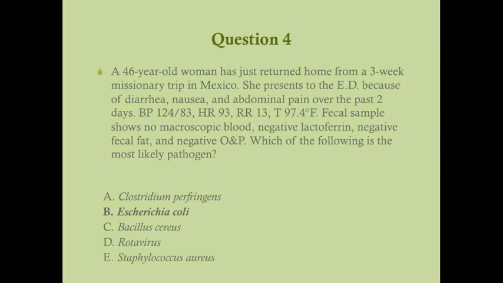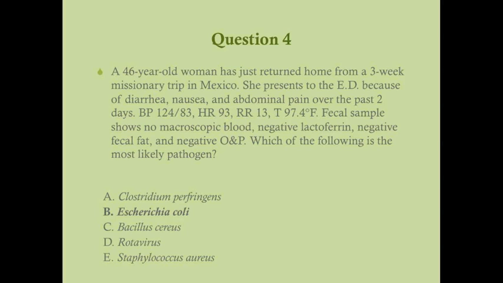The answer is B, E. coli. So this woman has just got back from Mexico. I probably should have specified how long ago it was, but anywhere in Central America, in the tropics, the number one cause of acquired diarrhea for travelers there, the traveler's diarrhea, is E. coli. And that's a fecal to oral route. So it comes from contaminated water. That's the reason why you don't drink the tap water when you go to those tropical countries. You drink bottled water.